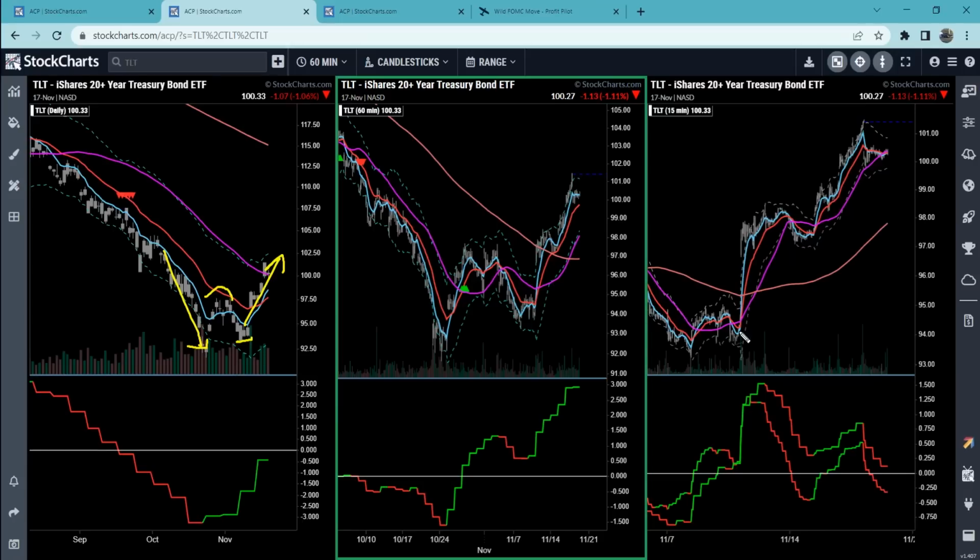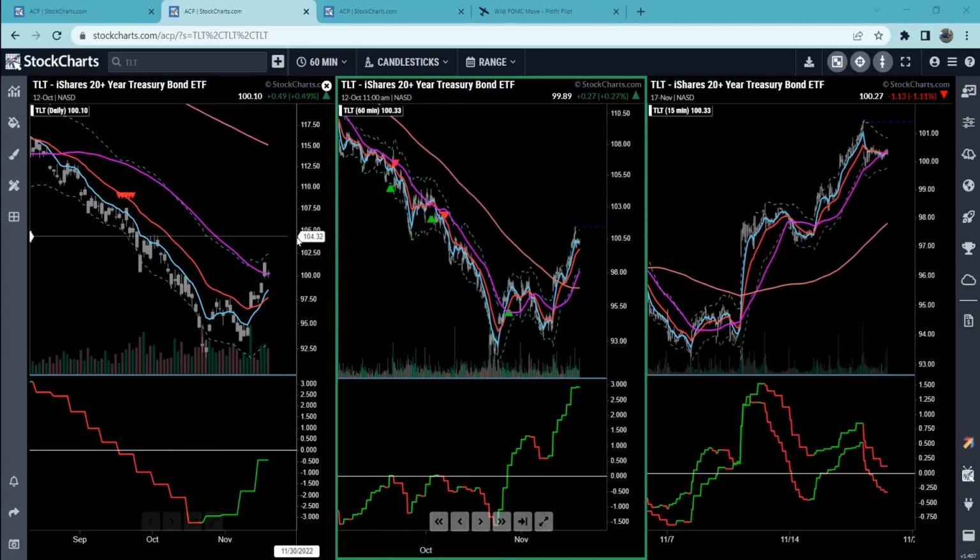And then on the 15-minute time frame, look right there. Trampoline move, price below the 50, but the Moxie indicator above zero is a trampoline move, and you shot up like that. Now, I have a feeling at some point around here, this too is probably going to pull back, and generally speaking, if TLT goes down, the market goes down. So I think this is looking a little bit exhausted. You can see that there's still a giant gap between price and the hourly 50, and I think that this is going to come down a bit. You can see here there's also a big gap, and it ran right into not only the third ATR, but also the daily 50 SMA. Now, I just think there's a pullback.